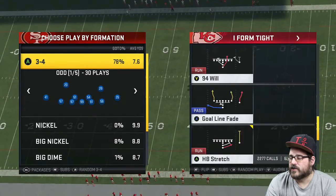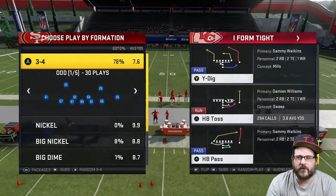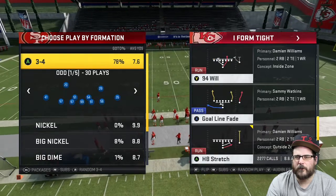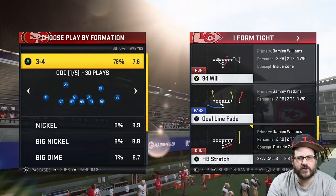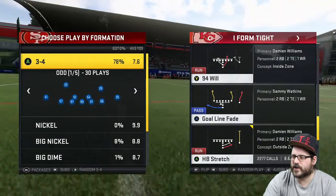Sometimes the toss out of this one as well. But you can't flip it. So that's the one thing. You can really easily flip the stretch either way, whereas the toss, you can't switch it to the left there unless you flip the actual play. You know what I mean? To switch the direction of the run, you need to actually flip the play to do it, if that makes sense. So we're going to come out in the stretch here.